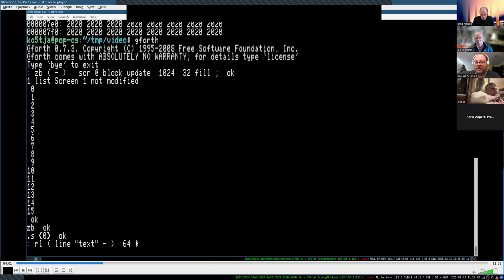Then I am going to grab the block, compute the effective address. I am then going to parse to the end of line, which on Unix is going to be ASCII code 10.